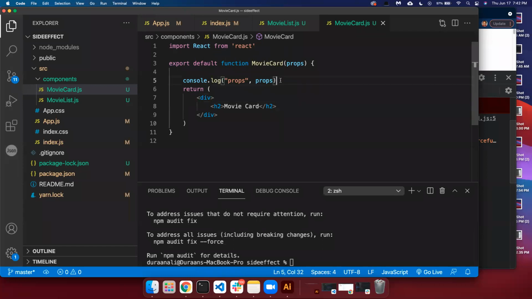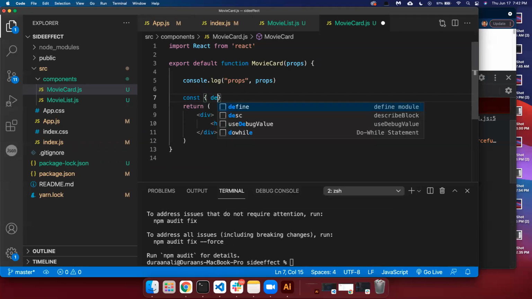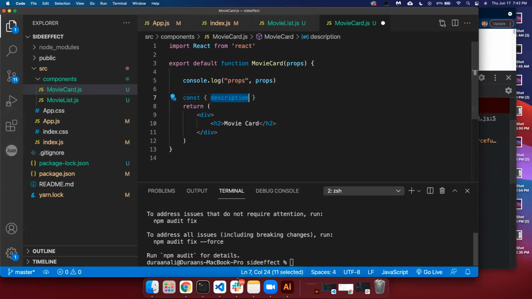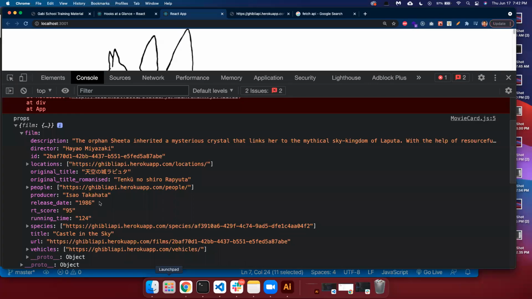Destructuring needs a name, something that applies to everything, not something that changes all the time like an index. If you like destructuring, some people don't. So we're gonna say description here, and you cannot make these up. They have to be part of the data. So this description is here.